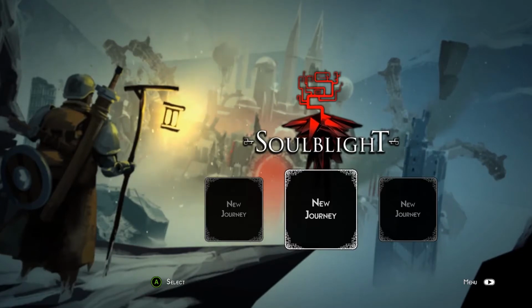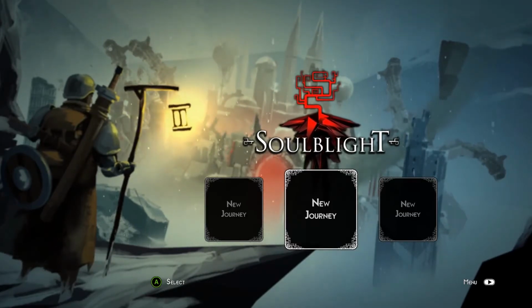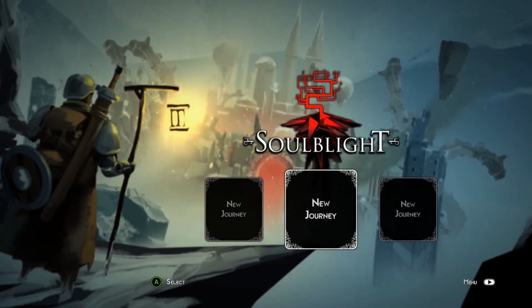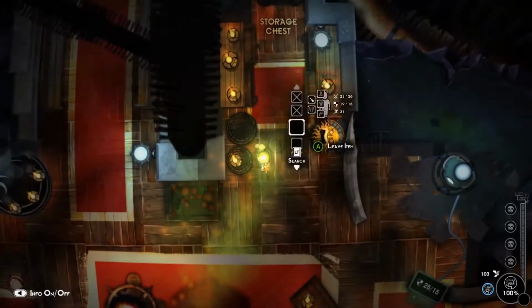This week we're going to take a look at a stylistic, top-down dungeon crawler called Soulblight. Developed by My Next Games and published by Movie Games SA, it was released on Steam on March 15th, 2018.